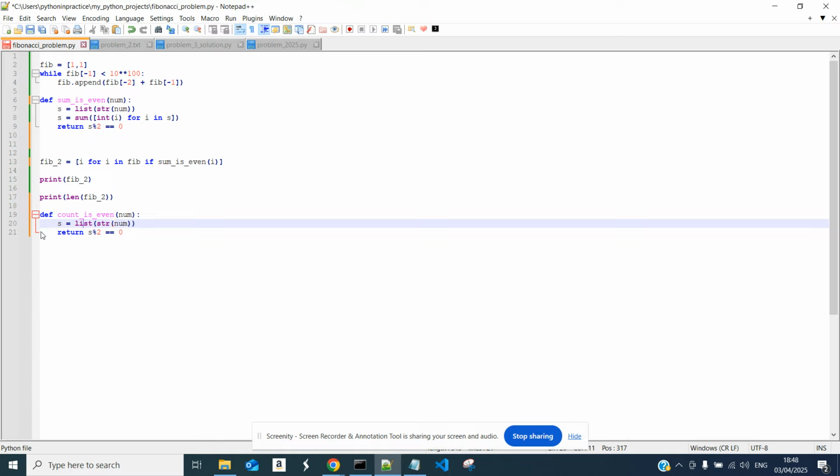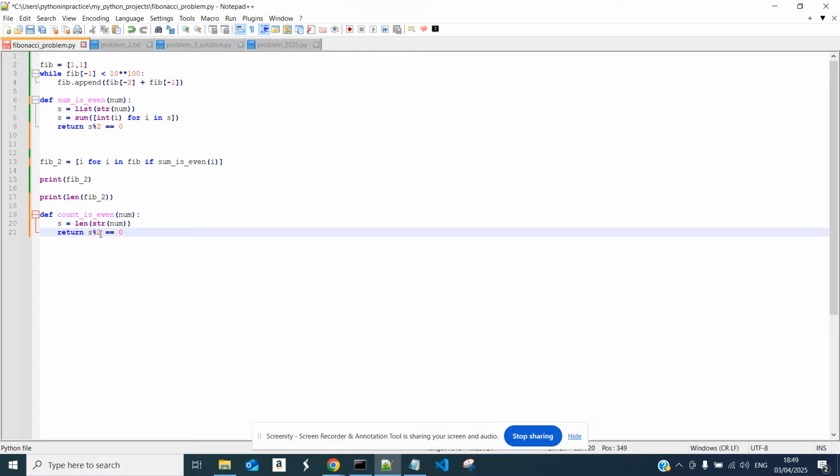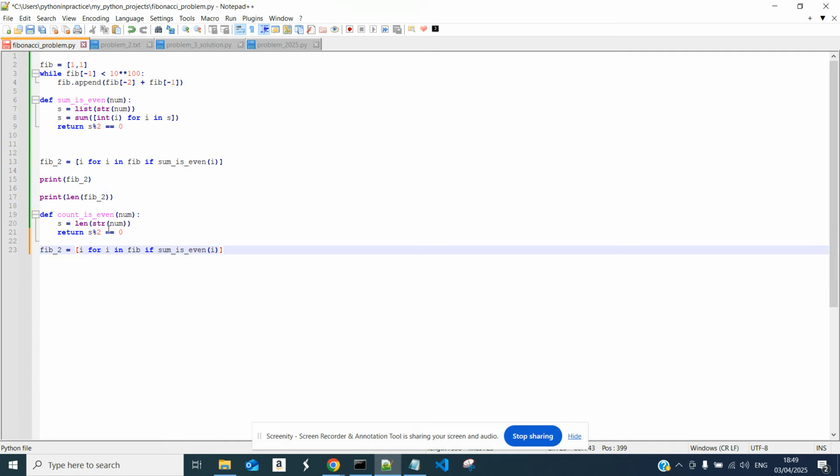In this case, it is much simpler. We can do len(str(num)), which means the length of the string. This is much simpler, and again we get the even ones. And fib3 will be the items for which count is even.